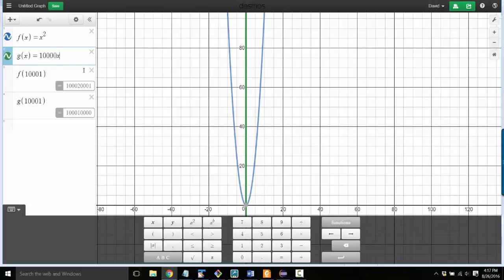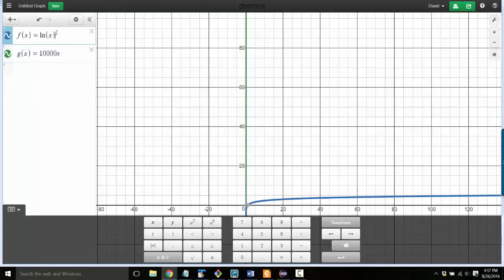So the point I'm trying to make is that to be a larger order of growth means that the function is going to be larger eventually, for large enough inputs. That's the concept. If we're applying that concept, one thing you could do is look at our mystery functions, natural log x and square root x.